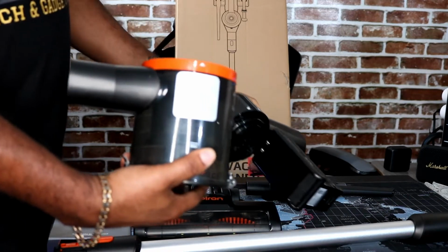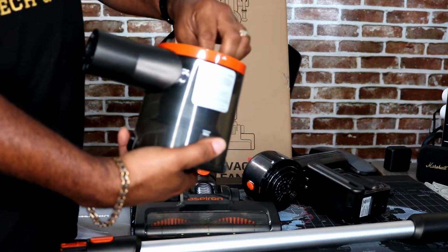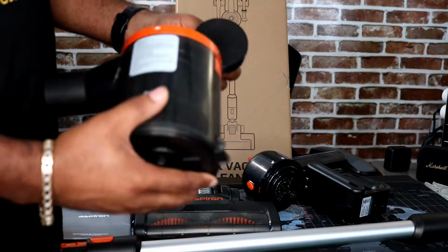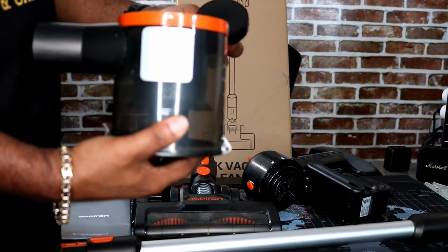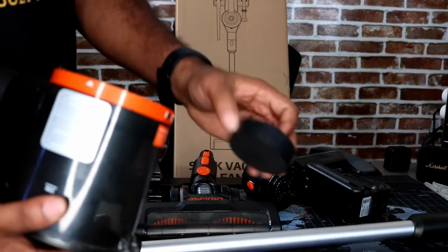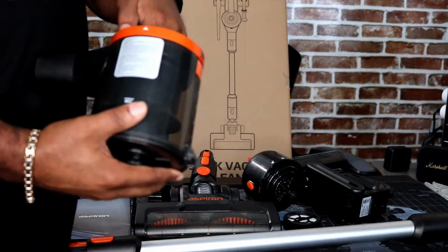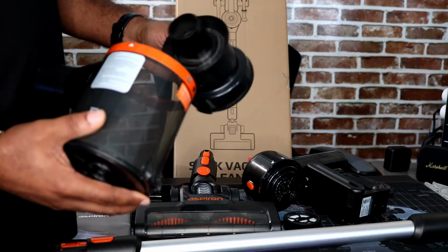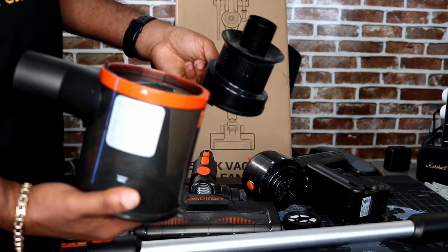So let's see what's inside here. If anything comes out of here. Okay. Looks like a little filter comes off of here. I don't know if that's somewhat of their HEPA filter. Let's see if you can see this outside. Let's see what else. Okay, all this comes apart. And you can see, okay, easy to put together.